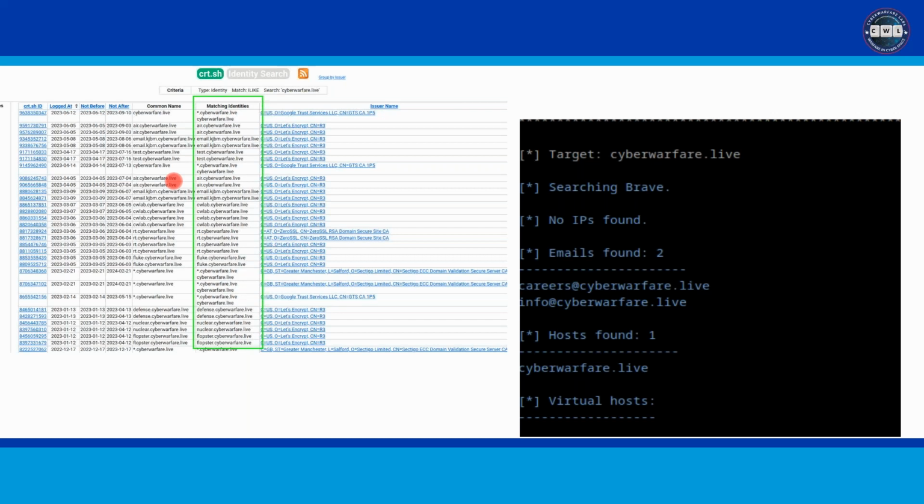Let's Encrypt, Google, Cloudflare, not Cloudflare, right? Because unless you are using their paid SSLs, they use a generic one for their organization. But yeah, that's that. So in the left one we can see this many subdomains, but in the right one we can see only one, cyberwarfare.live.